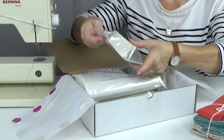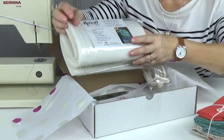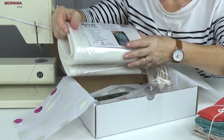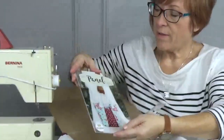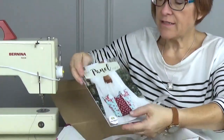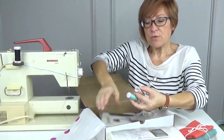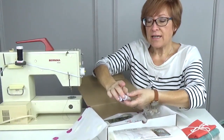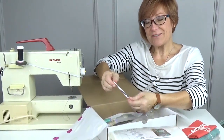I'm going to show you how to make some really quick and easy shoulder straps for your bag. You're also going to get the Bozel inner form — the in-foam stabilizer — this piece is big enough to do your bag. Then we have our pattern, which is our own pattern, the Panel Tote, and it's a nice little booklet with full color pictures in it. You're also going to get two spools of Mettler Silk Finish Cotton thread, it's a 50 weight thread — really nice thread, one of my favorites.